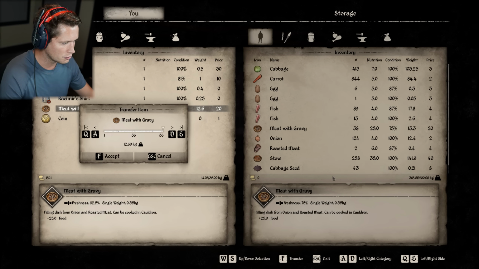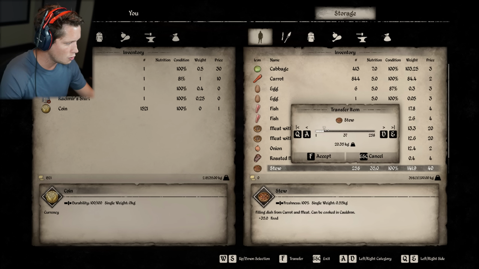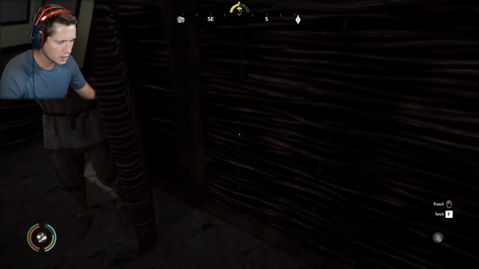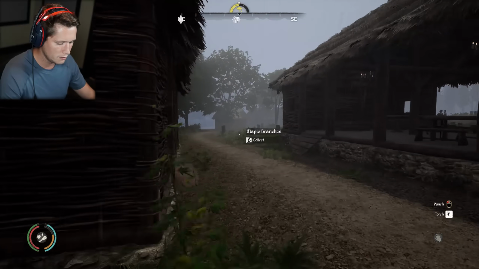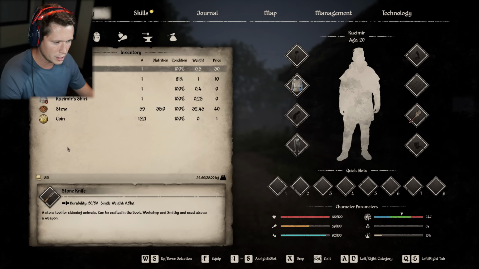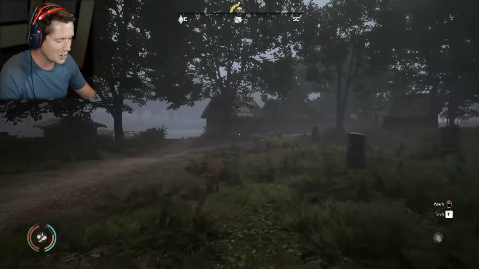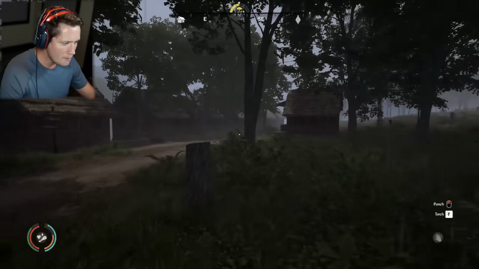Just kidding, that's the meat with gravy. We don't want that. We want the stew. Oh my gosh, we have so much stew, dude. All right, so we're going to take 59 stew. That should be just about perfect for our inventory. How much money do we have already? We've already got $1,500, so we're going to make another significant amount right here. So that's good. We've got money.